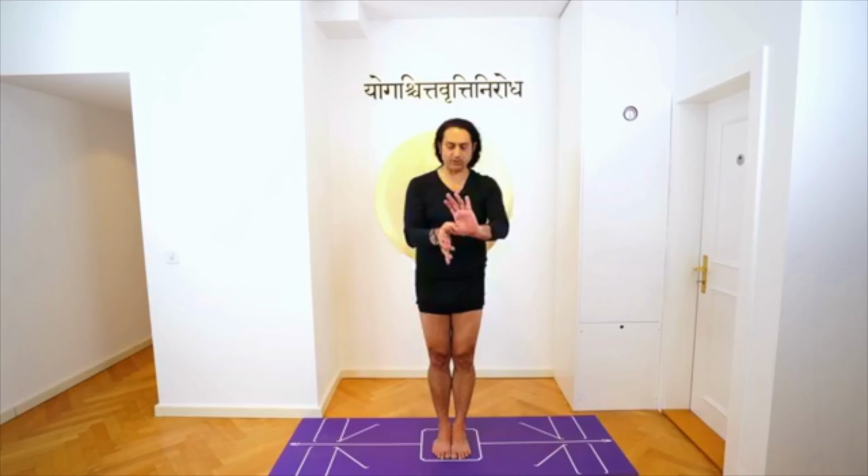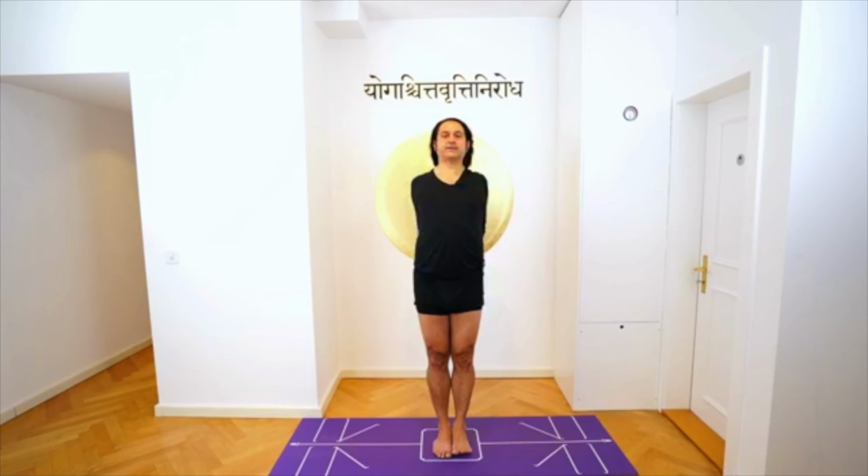Take that up. Change the hold of your thumbs. Roll your shoulders back. Pull your shoulders down. Press your legs and your shoulders together. Lift your throat. Take the head towards the left shoulder. Stretch your side neck muscles.